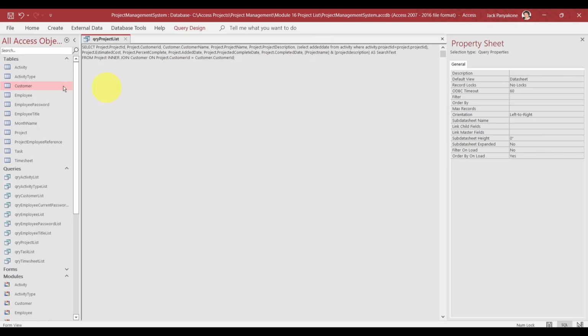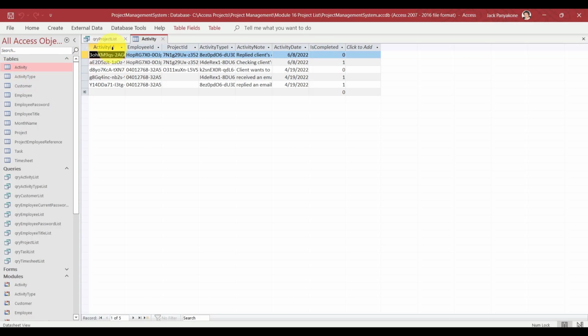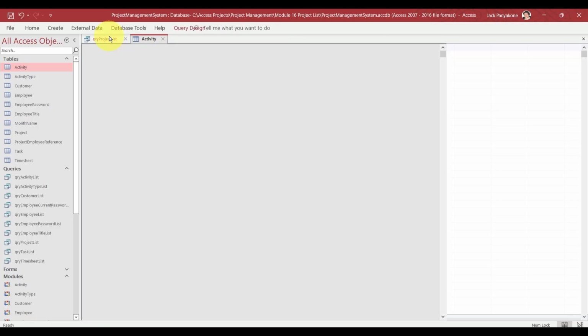You see there? If you look at this, you've got activity ID, employee, project ID right there. We're referring to that one, and two of these have this activity date.